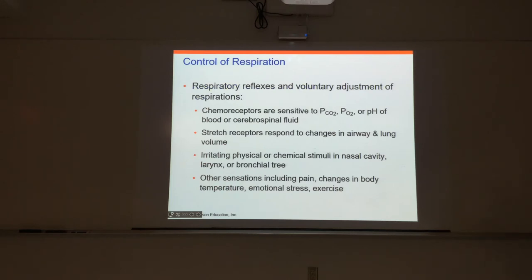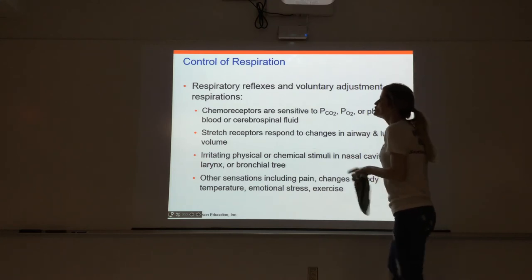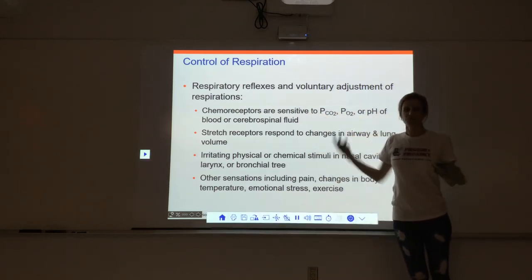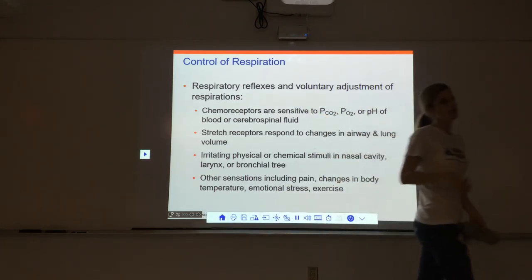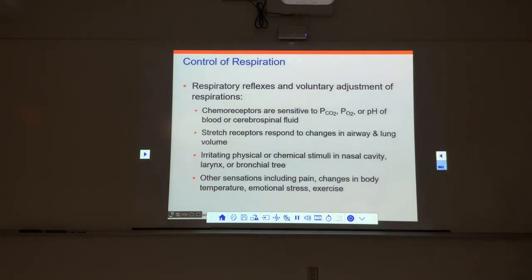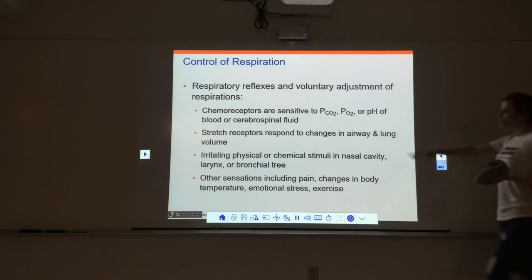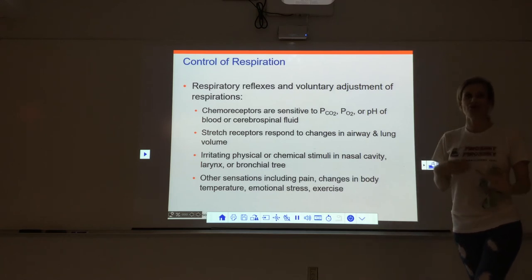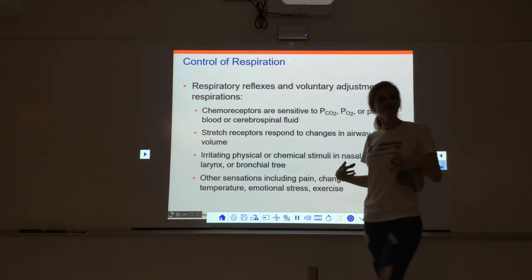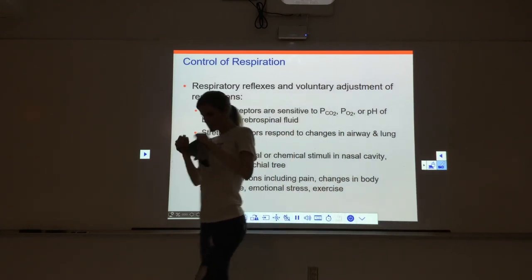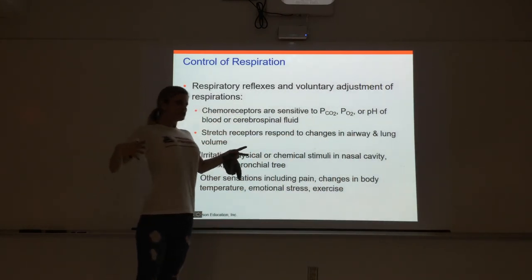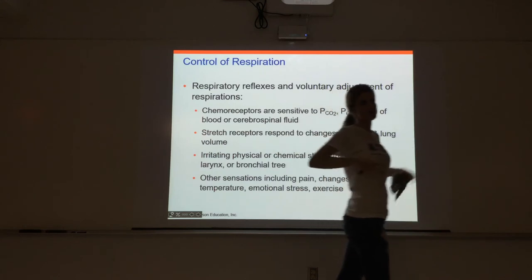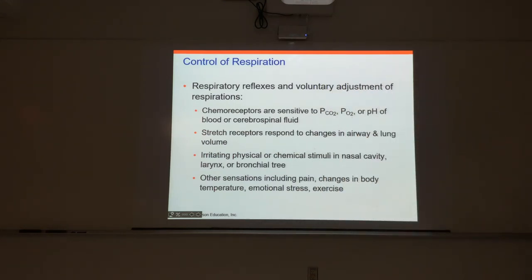So we've got a lot of different ways that we can adjust respirations. Sometimes we adjust respirations based on our chemoreceptors, right? So we just said we're constantly monitoring pH and CO2 and oxygen, and we can adjust how deep we breathe and how fast we breathe to correct those things. We also adjust how deep we breathe based on the stretch receptors that are present in the bronchi, the bronchioles, the pleura, the lung tissue. As we inhale, the more we stretch, the more we stimulate those receptors. And they'll actually send signals to inhibit those motor neurons so that you don't inhale too much, so that you don't overstretch and damage the lungs.